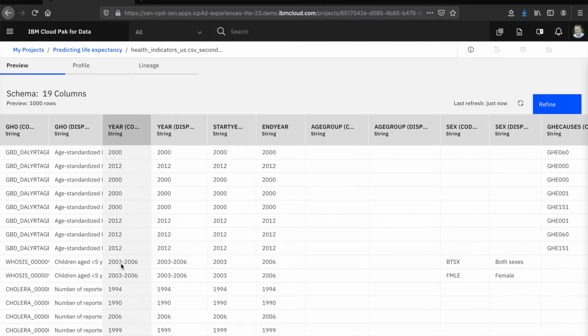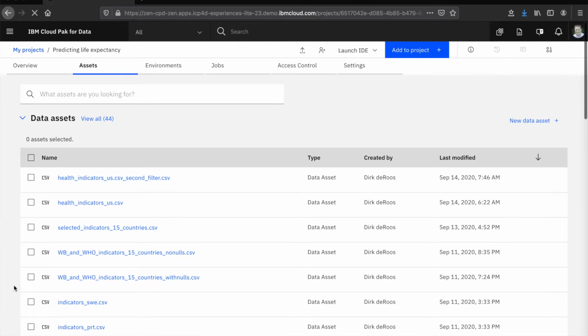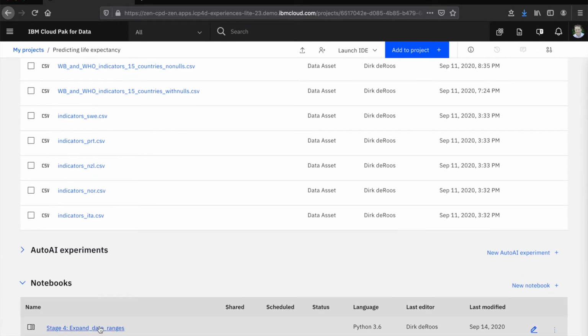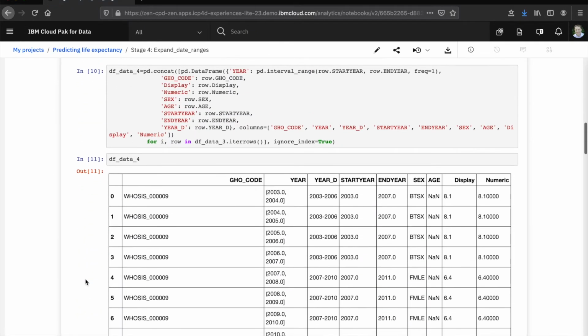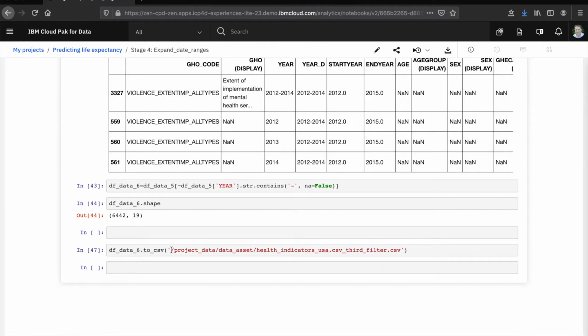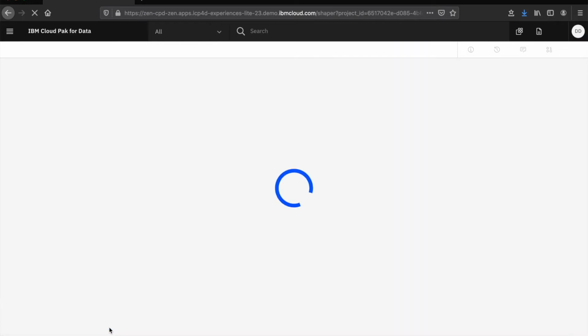There are also some oddities in the year field, a number of GHO codes of date ranges instead of representing discrete years. This can be a bit tricky. This is actually a good example where you, as the business analyst, could hand off to a data wrangler person who knows SQL or Python and can split out the rows. I've done this in a Python notebook. Check out how the flow continues without problems. You can take the notebook output and continue refining the data in the refinery tool.